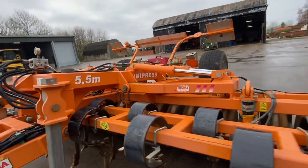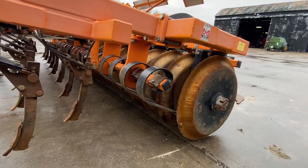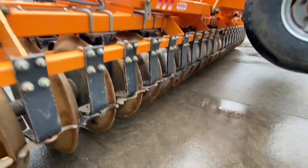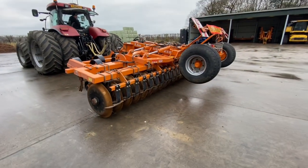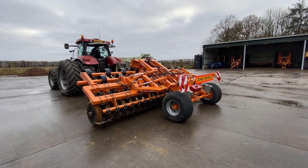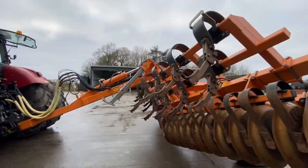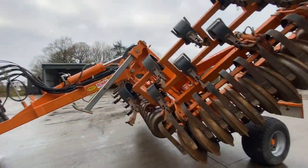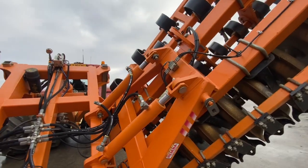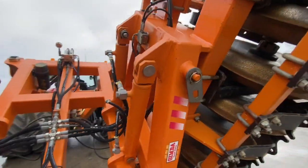But great machine for running behind the Solo and also behind the Unipress. And it just consolidates the ground here, makes it weatherproof with the rings all along the back. So that's it. And folding it up again, really easy. It's all done on that main ram there, and then these wing rams there. That's it. So then put a strap across here for transport.